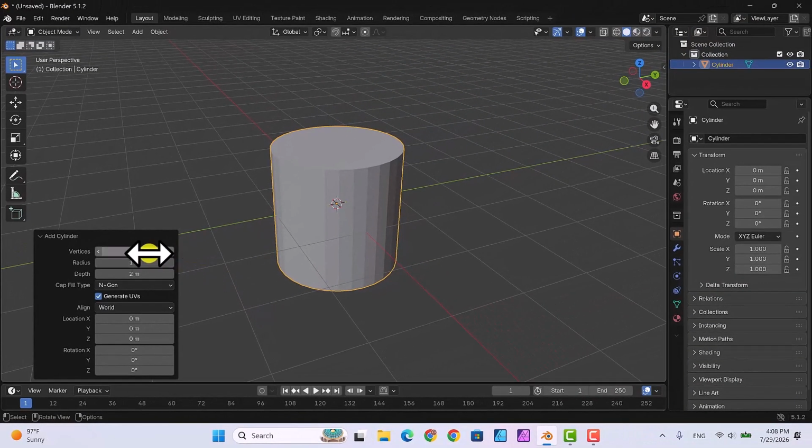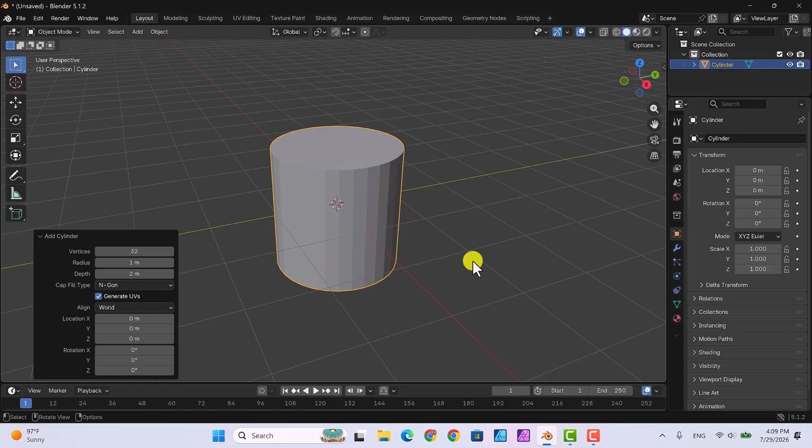But if you want to change the vertices, then you can use this. If I were to scroll backwards, notice that you get a different number of planes. Okay, so I'll go back up to where I was before, 32. And so there's where I'm going to start. Now you'll see what the vertices are for once we get into putting the handles on our coffee mug.